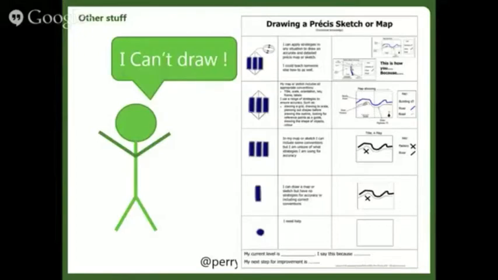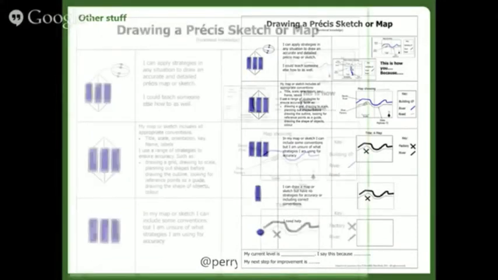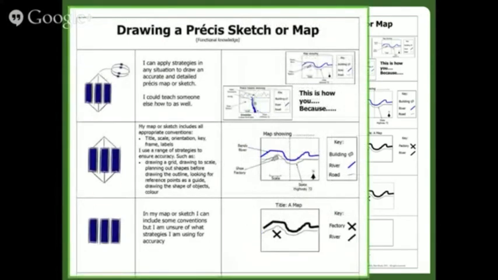And some other stuff. In the past, I've got really frustrated when you're teaching practical maps and kids say, look, Mr. Perry, I can't draw. My art teacher will confirm this. And what I hear them say is that they just don't have any effective strategies for success. So if we can make those strategies visible to them and help them be strategic in using them, their mindset changes, is what I've found.